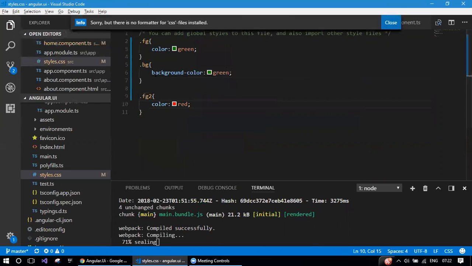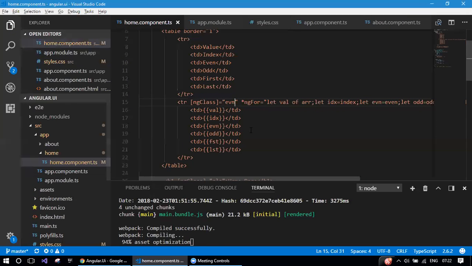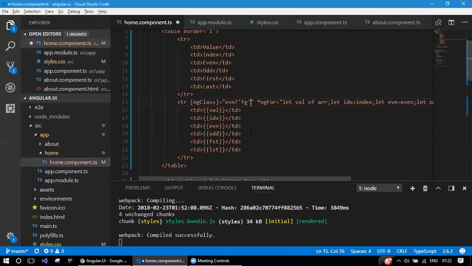Two foreground color classes I've created. Now if it is even index, apply fg. If not, apply fg2. The simple ternary operator.